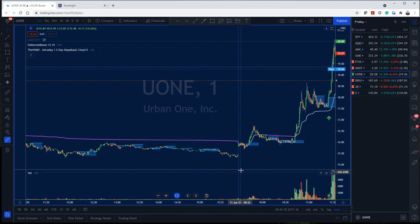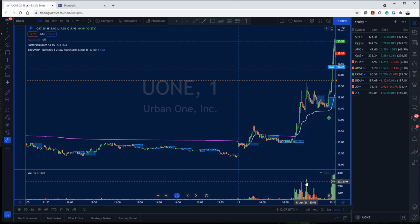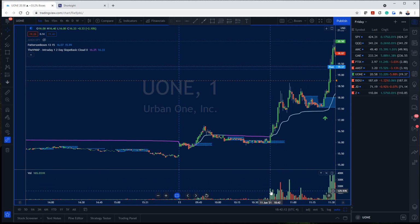Now, we get a price move up. We get an algo that triggers a long, right? It consolidates, consolidates, consolidates. The algo triggers another long. Now notice the massive amount of volume that comes in here. Now, when you see that much volume and you see a directional move attached to that much volume and the float is only 6 million, that's pretty overwhelming, right? That's probably about, I'd say, 2 million shares, which is almost 1/3 of the float, and price goes from 16 to 18.